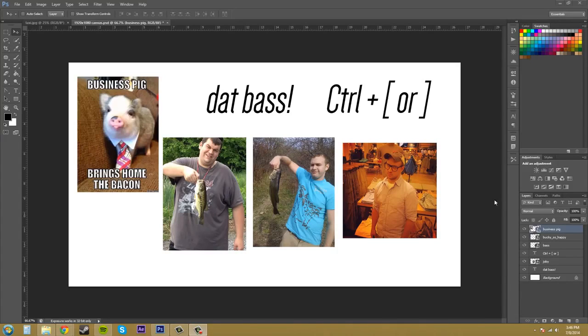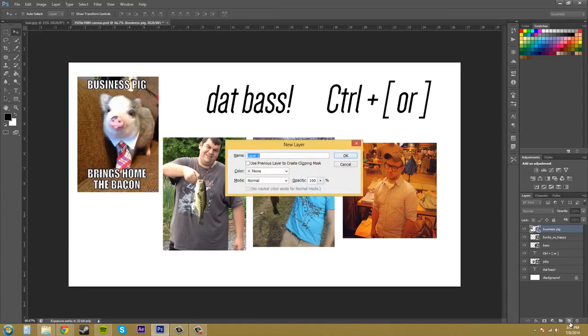When you add a layer, you have the option of adding a layer and selecting options at the same time. Now if I create a layer just by clicking on this layer button right here, it's just going to create a blank layer for us, and we don't get any options. Now if I hold down the Alt key, or the Option key on the Mac, and click on the layer button here, it'll give me options that I can set.